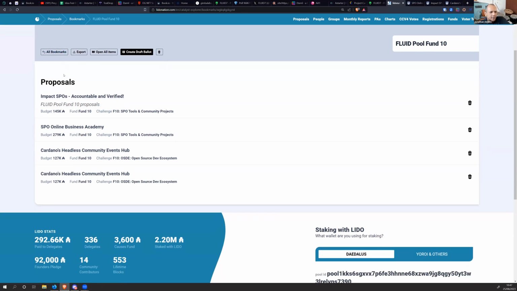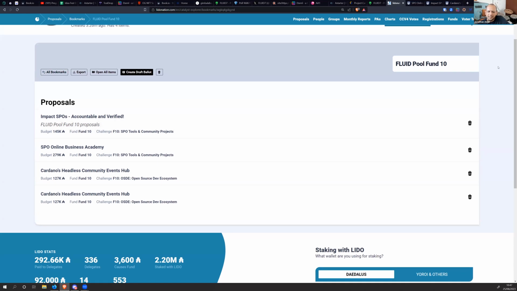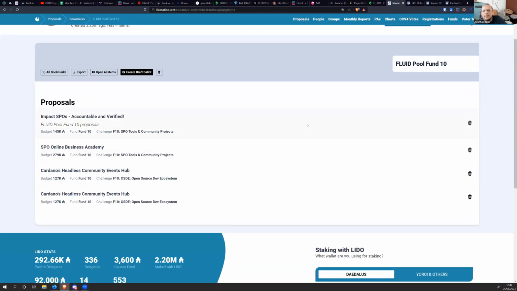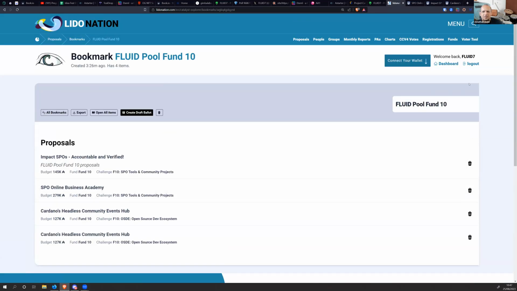But yeah, I haven't done an awful lot of browsing of the proposals yet. I've seen quite a few because I was involved in Idea Fest a couple of weeks ago, which had some really good presenters. I was hosting in room 3, and so these proposals, I think all of them were good actually. So I'll add those to my list as well for you to then go and peruse. But yeah, there's 1,500 or so projects out there, all worthy of an assessment. So it's a lot of work to do any of that.